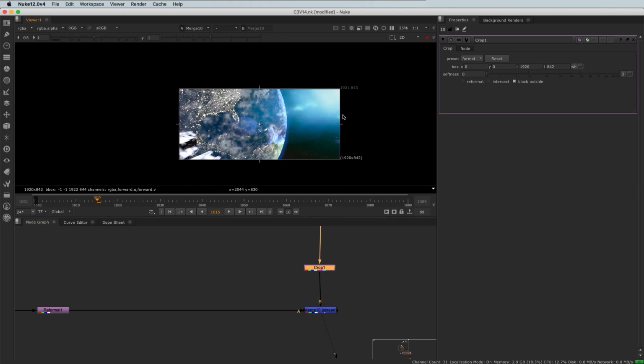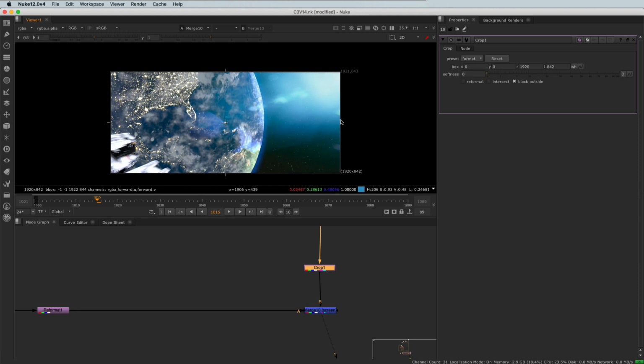Well, this is just a little thing in NUKE, don't be worried about that, but the answer is because the crop node used that option, the black outside, and if you leave your mouse on the black outside, you will have the explanation. It just adds 1 pixel of bounding box to make sure that all further pixels outside will be black. In this case, we don't need that, and we'd like our bbox to be the exact same size as our format, so we'll just untick that guy here.